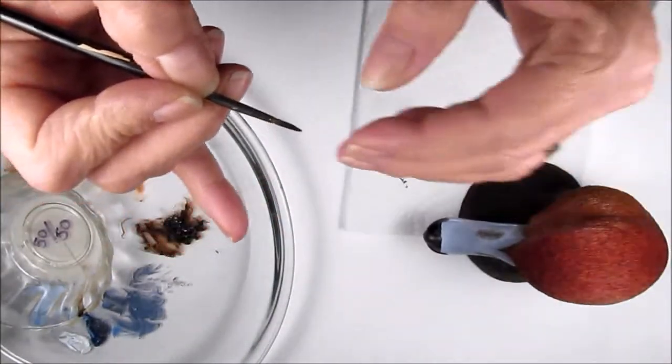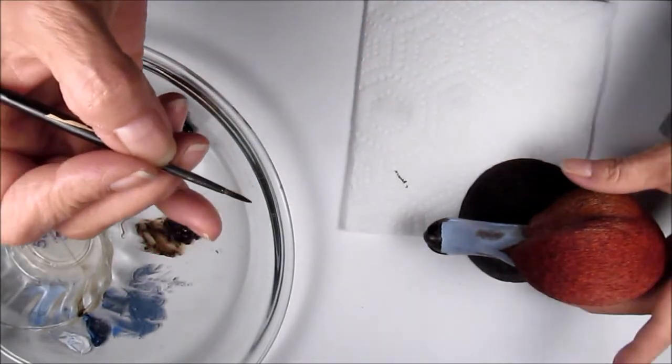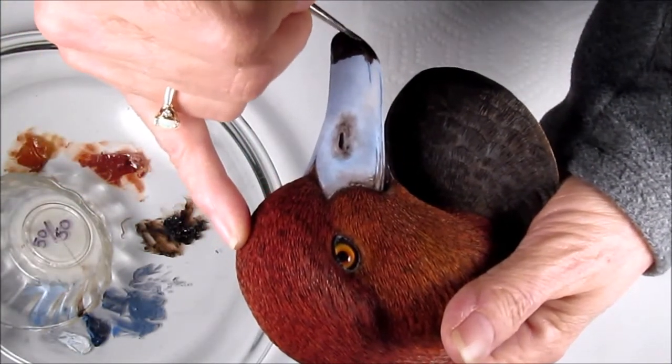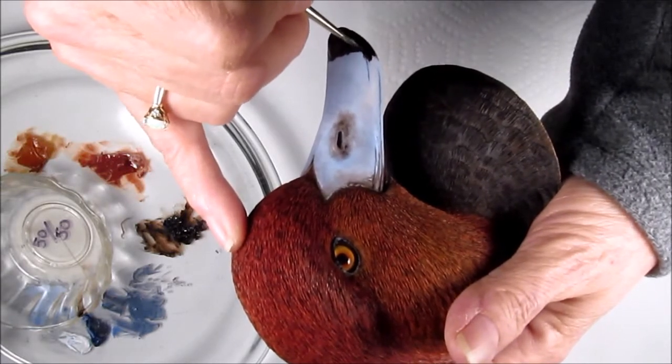I see a little bit of a fuzzy here. My cats like to help sometimes. Anyway, so let's get this black applied.